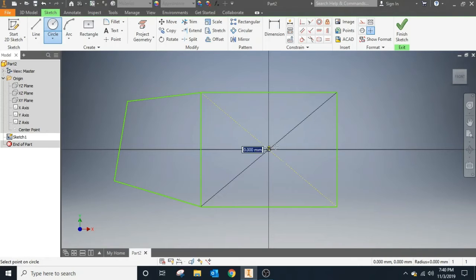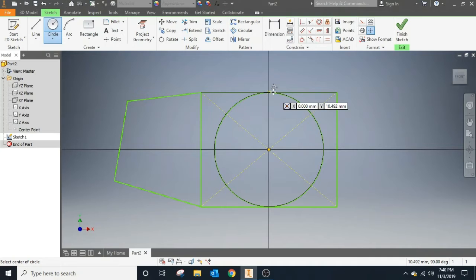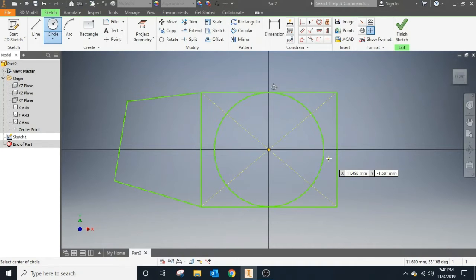Starting at the center point, you'll see once I hit this line, it shows that I'm tangent to that line, touching just at this center point. And I can click and I can make that. So pretty simple. You can go to your tangent. You can also, if you wanted to, when you do that, type in a diameter that you want that circle to be.